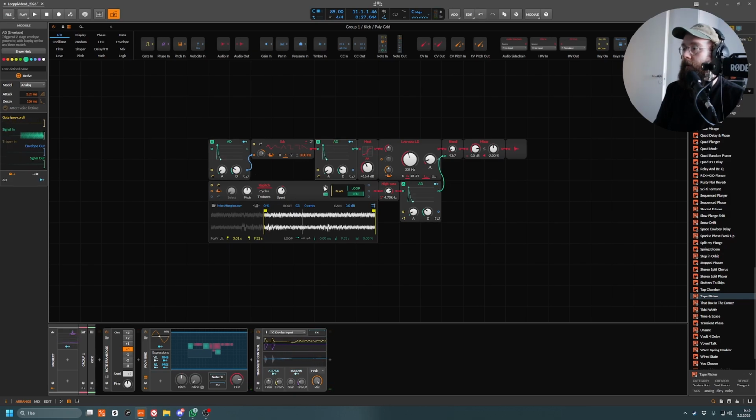And this right here is the amplitude envelope, like attack, decay also. So normally the kick sounds like this, but if we extend the decay, it sounds like an 808.